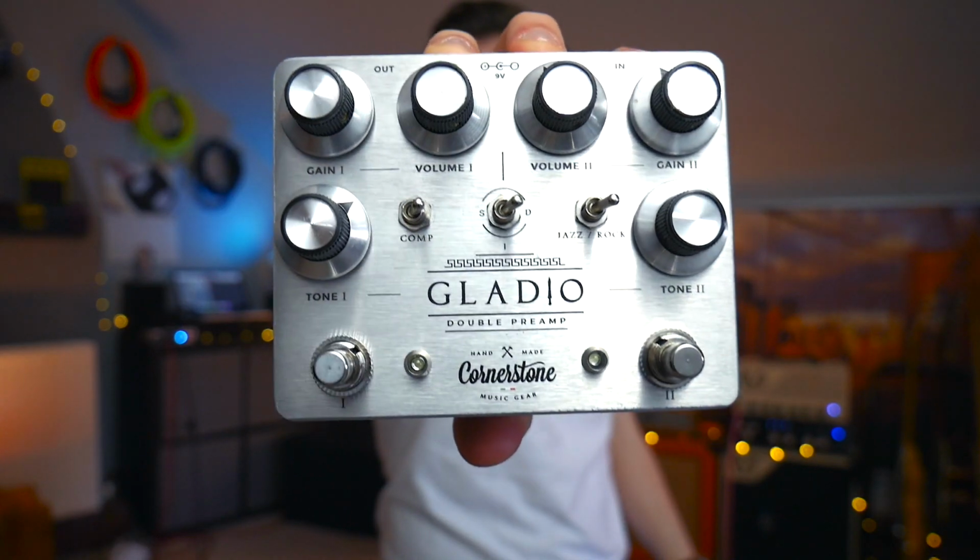The jazz side really smooths things off. It's a bit darker, a little bit more mellow. The rock side, which is personally my favourite, adds a bit more grit, a bit more attack and a bit more aggression, I suppose. And yeah, I like the rock sound on this. Again, controls on channel 2 are exactly the same: volume, gain and tone.